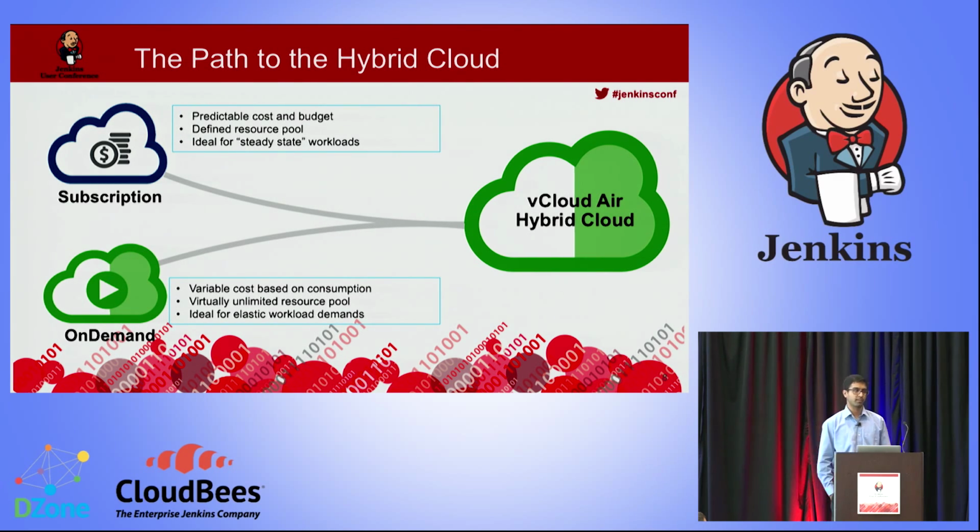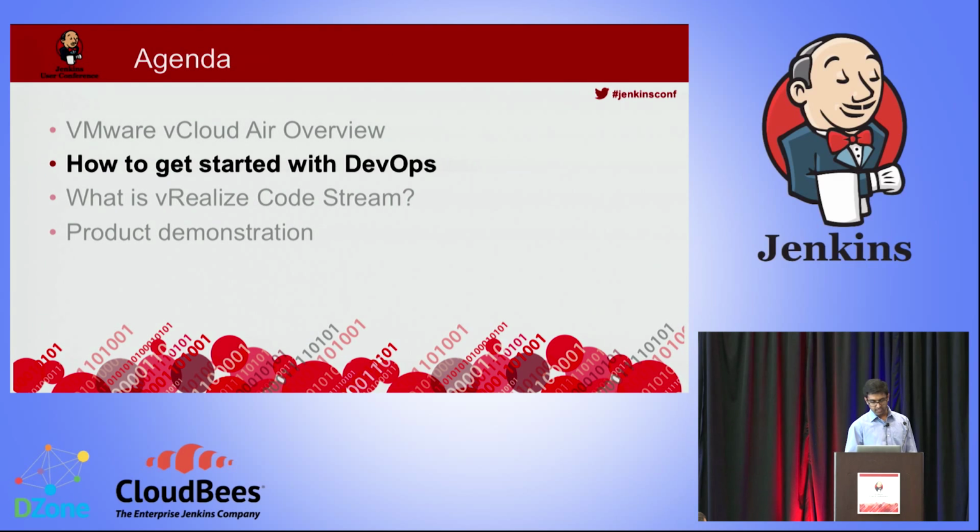Again, it fits into the needs of either a predefined budget or a variable form of a thing. So these things give you an overview of vCloud Air. But getting back to the real purpose of this agenda, to cover the DevOps aspect: how within VMware we look at DevOps and what solution we are offering.